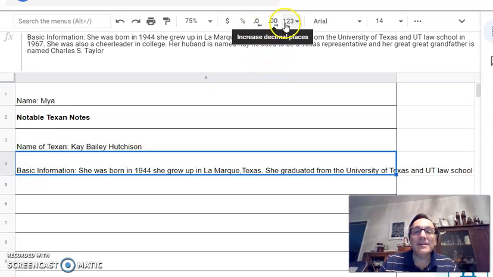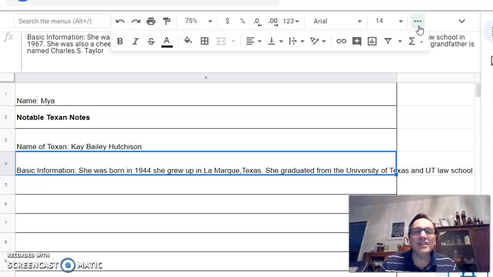I'm going to come back up at the top, and the three dots, when I hover over it, it says more, and I want more. So I click on that. I want to do what they call text wrapping. That's where the text gets to the line that I've put here, and then it goes back and starts a second line, kind of like the way it looks up here at the top. So, text wrapping, and then we have alignments, some different alignments we can use.